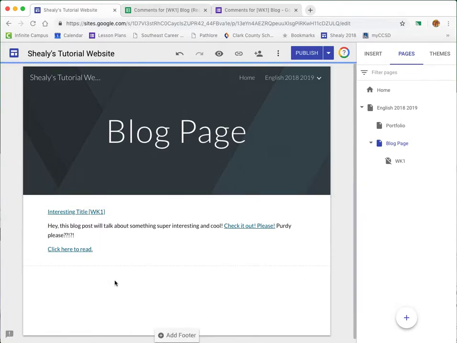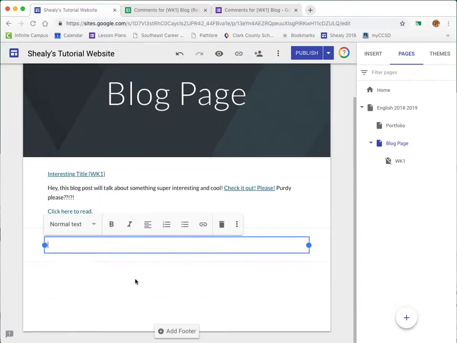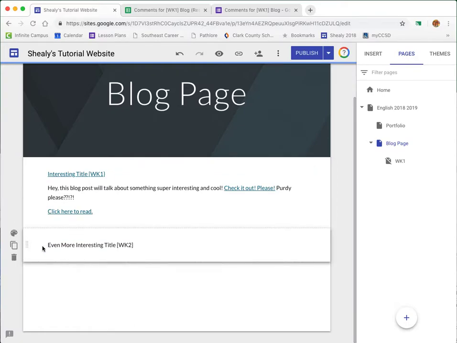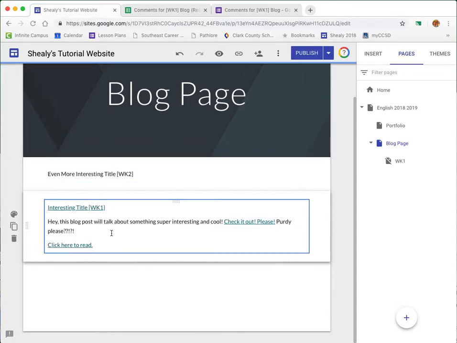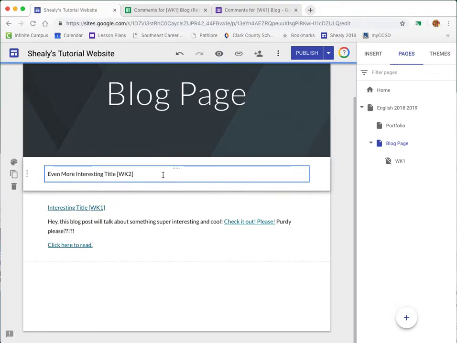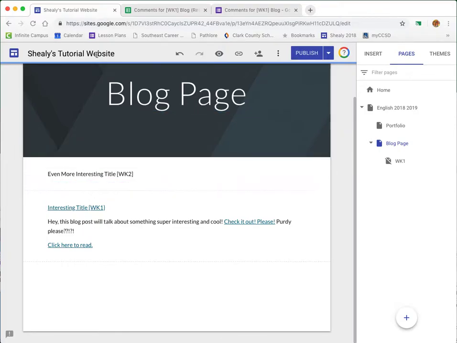One thing to note, when you create your second blog, or your third or fourth, and I'm just going to do just the title here, but you're going to do all of it. These go in reverse chronological order. So when you create a new one, you need to drag it to the top. Always keep the new one at the top. And then week 3 is the top, week 4, 5, 6, and it'll scroll down. That way, people can find the exact one you want them to read.